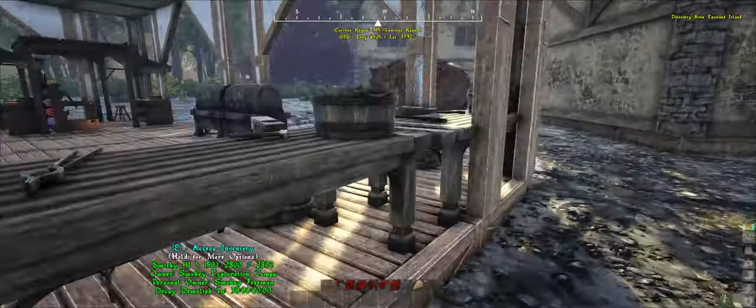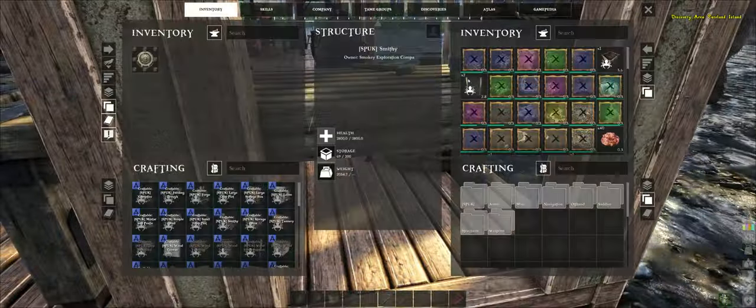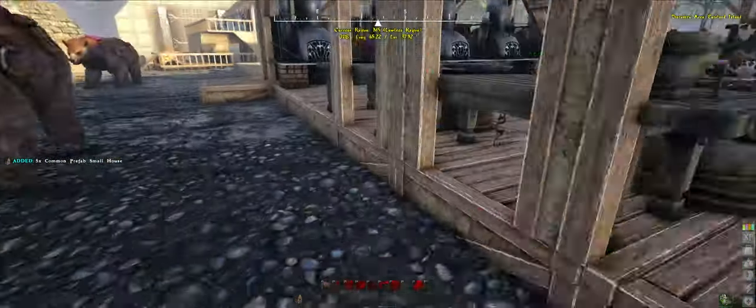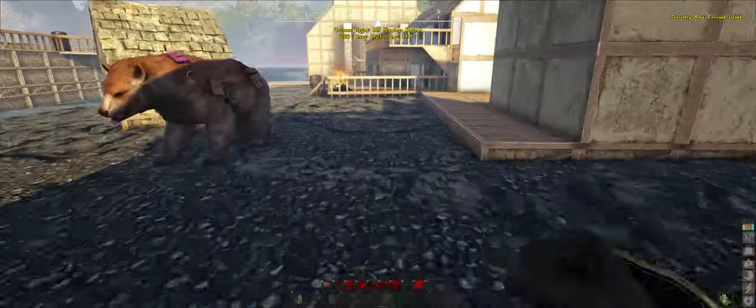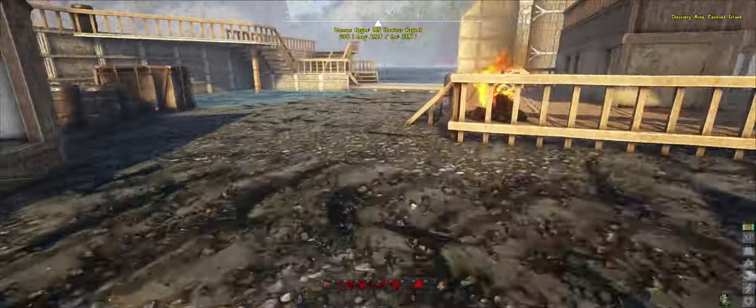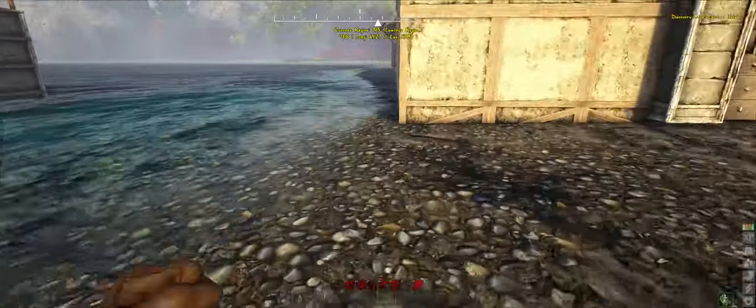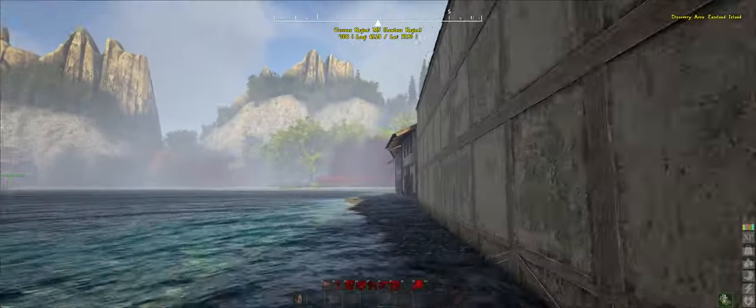Now to finish off the other side. How many more houses have we got? I don't think I made enough. Damn it. I think I need a lot more. Let's have a look. Back here. Whew. It's a bit of a hike, isn't it? Running from side to side.